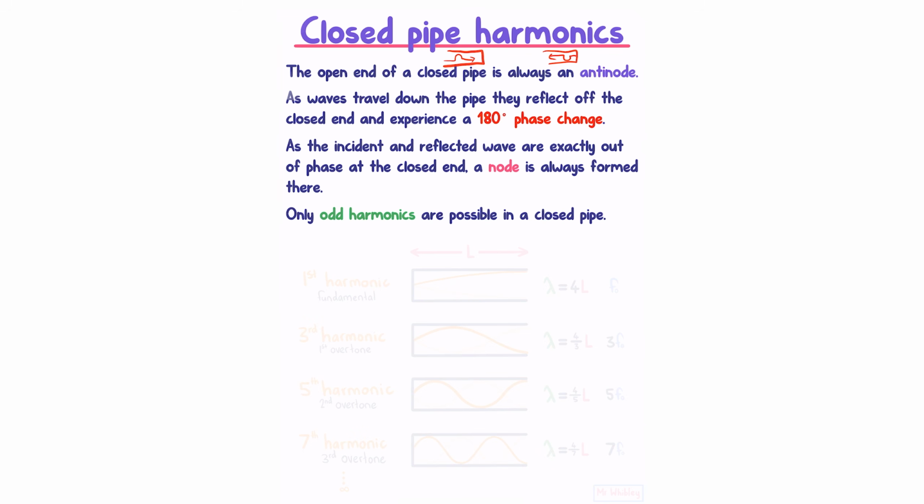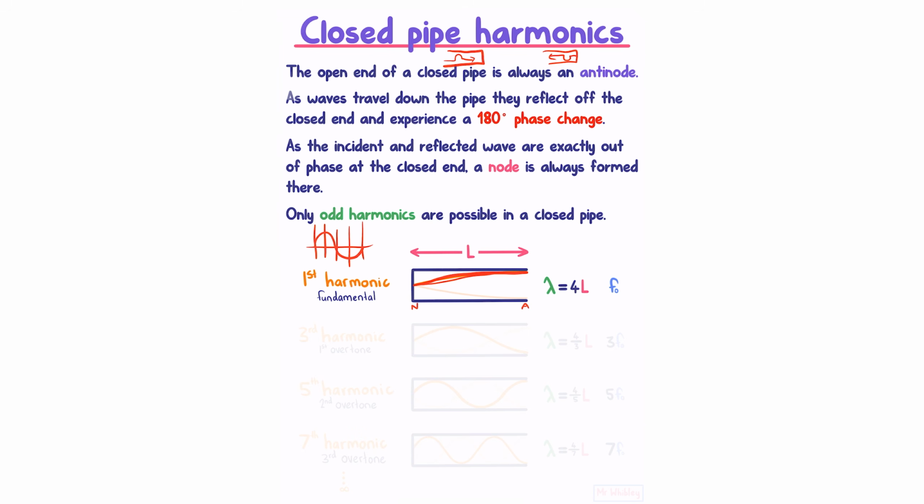And so our first harmonic, our fundamental, has a node at one end and an antinode at the other, and the simplest possible pattern in between. Now this here is a quarter of a wavelength. So if you imagine our wavelength as this here, what we're seeing is just this section, which is a quarter of the total wavelength. And so our wavelength is 4 times the length, and once again the fundamental is denoted as F0.